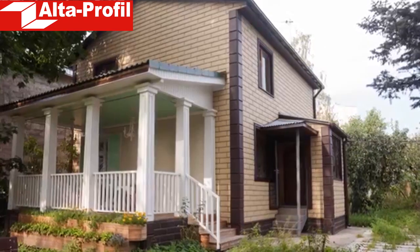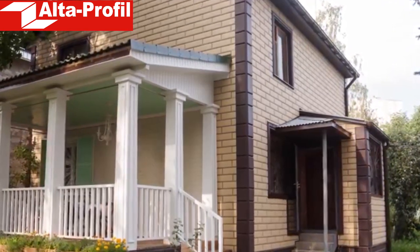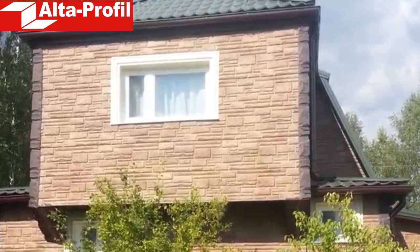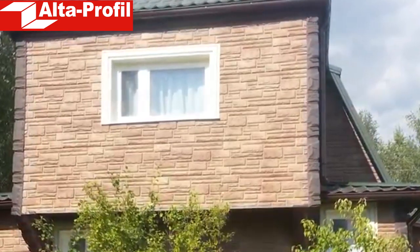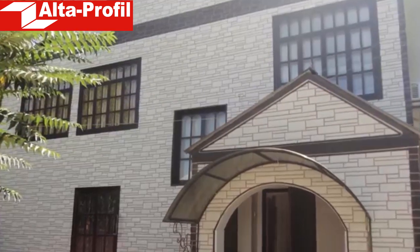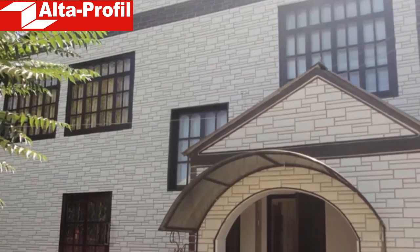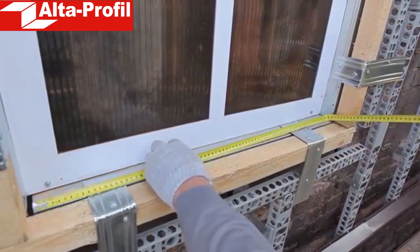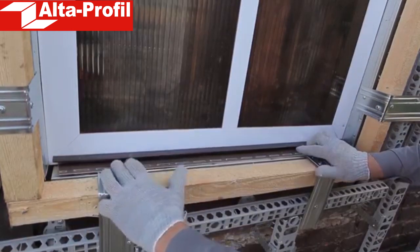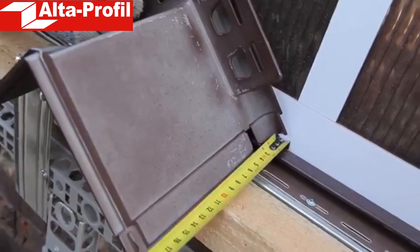Altadecor is a system of elements with which one can easily decorate any window or door opening. The trimming and reveals system makes the facade look attractive and finished, concealing panel assembly seams and joints. In addition to aesthetic properties it also has other advantages: resilience to mechanical damage and ultraviolet radiation, as well as ease of transportation and installation. The sequence and rules for installing the elements are fairly simple. First, it is necessary to measure the length and height of the window opening. This is necessary to install a finishing trimming plate immediately adjacent to the window. This plate is fastened around the perimeter of all windows.